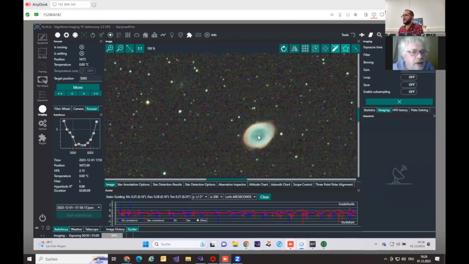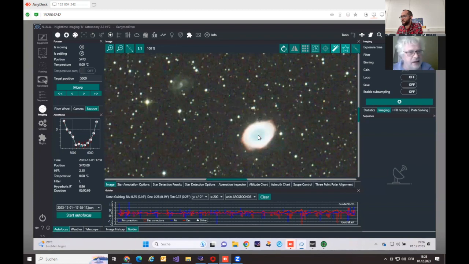M57 is very bright, but it's not bright enough to see colors with a normal telescope. The reason you cannot see colors is, in German we say, nachts sind alle Katzen grau. So at night all cats are gray. Your night vision is not color vision. You can only see black and white, or intensities, during the night, not colors.